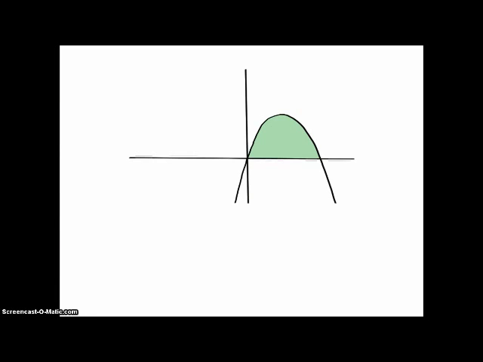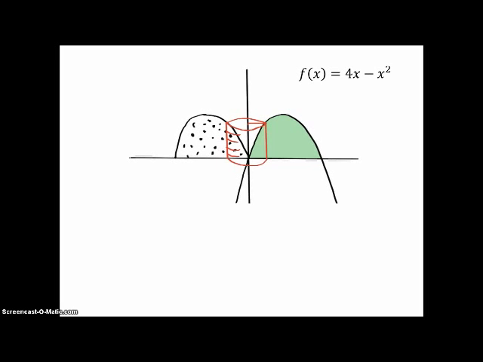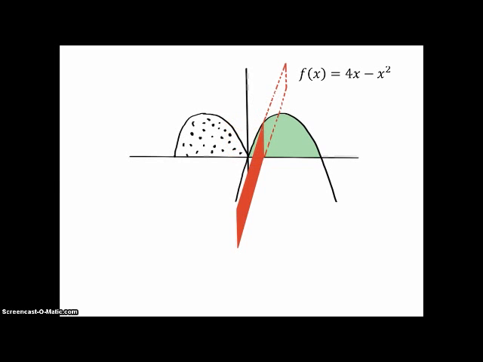So here's that same graph, and this time we'll identify the function as 4x minus x squared. We draw our faux area that we get when we rotate around the y-axis, and there's a shell, a cylinder, and so we're just using the outside of that cylinder, the cylindrical shell. And in this case, the radius of the shell is x, so we're going to use that in our computation for r. And then we're going to straighten that shell out, and we get a rectangle.